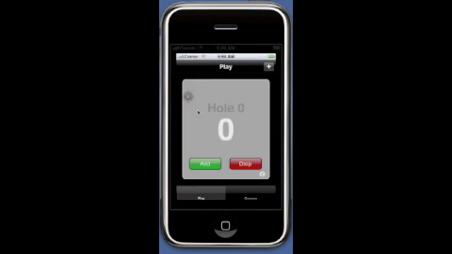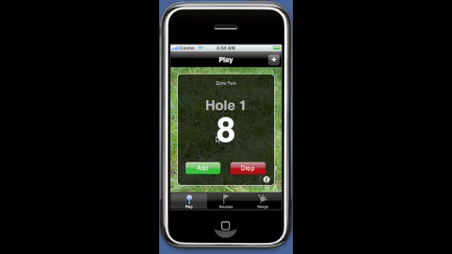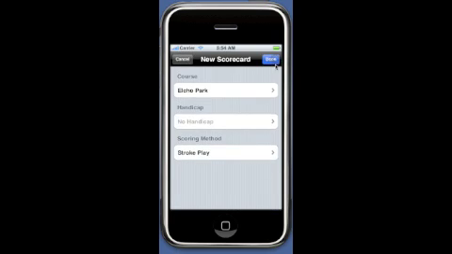So we start up with Caddy. So when we go to create a new course, create a new scorecard, what we find is a new screen now, which first you select what course you want to play, and it always displays the last course you played. Here it displays your current handicap. Now since we've only got 4 cards that we've played, it won't have a handicap at all. Now when I say 4 cards, it's 4 cards across all courses that you've played.